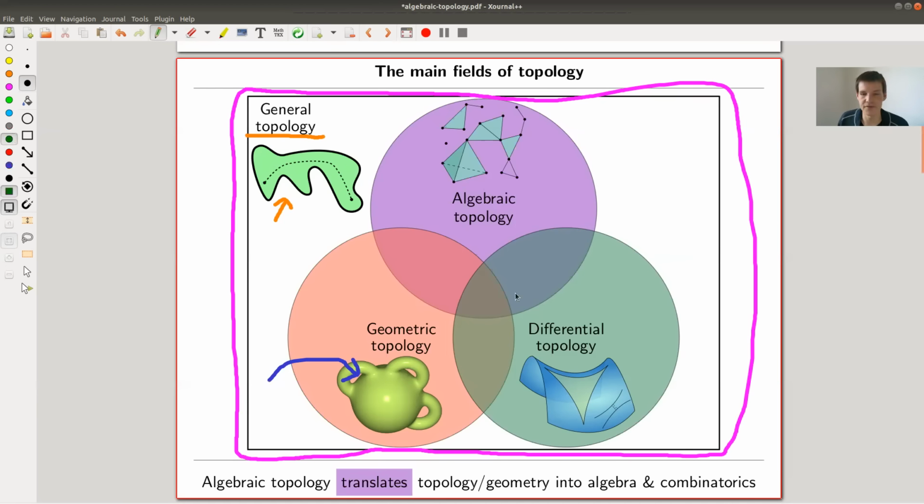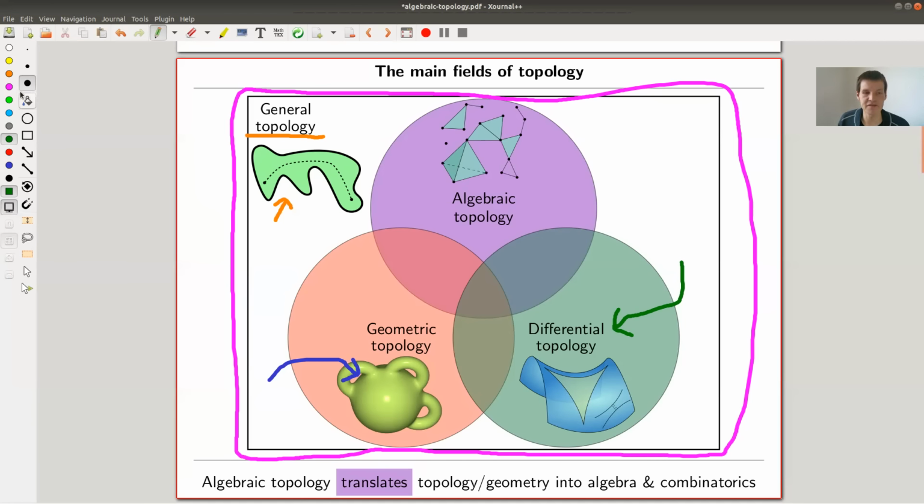And then you have the green one, which is differential topology, which is the idea that everything that looks reasonably like an R to the n, you should be able to do some version of calculus. You should be able to do some topological version of calculus. That is what differential topology is all about. You could think of Riemannian geometry, if you read Riemannian manifold, something like that. So some study of certain geometric objects.